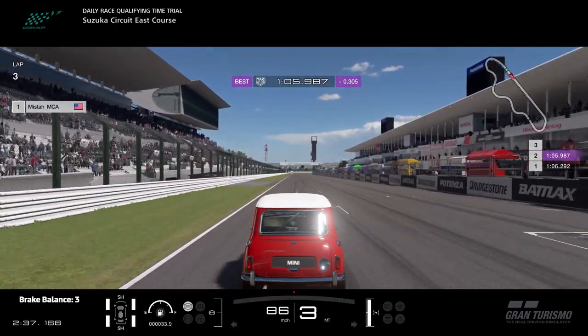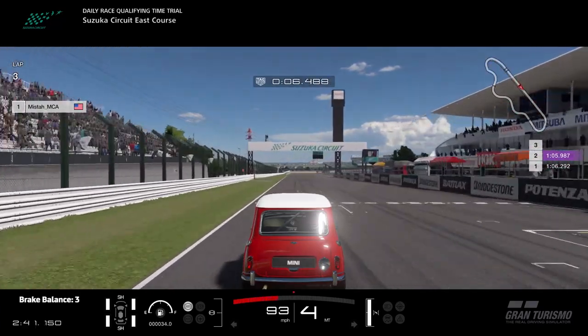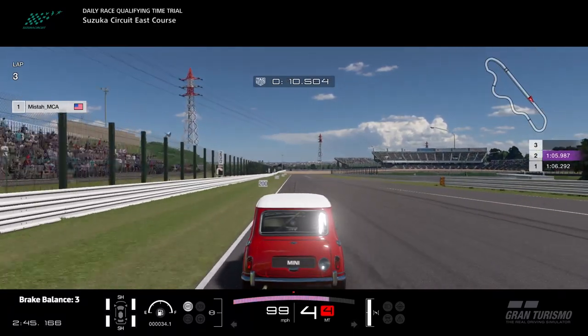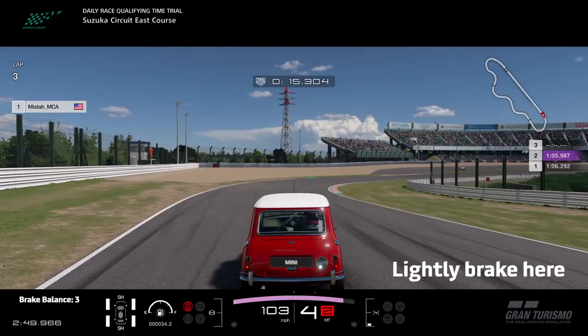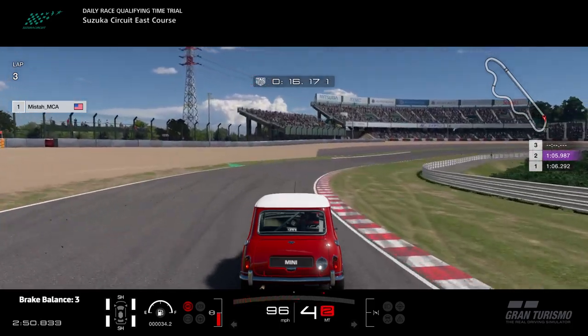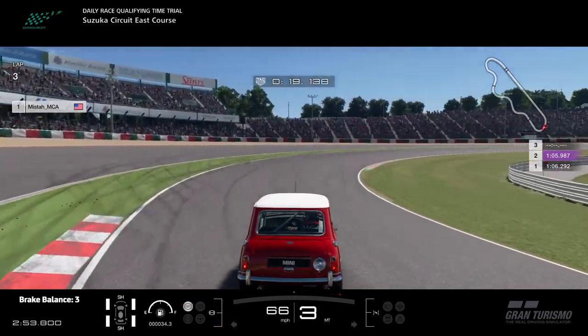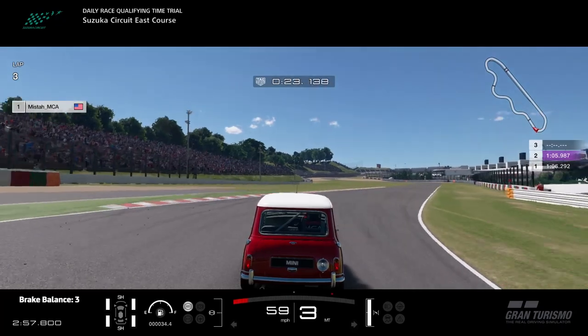Now this is an interesting track or car combination. For this specific car, you only need to brake in the first two turns and that's it. You'll brake just a little bit when going into the first turn, then accelerate a little more, then brake as hard as you can for just a moment. Eventually you need to gradually release the brake, because if you're still braking too much when you start to turn, you're going to cause the car to slide and that's going to cost you a lot of time.